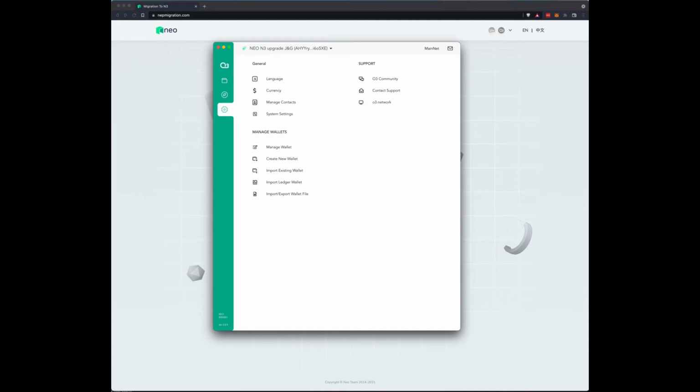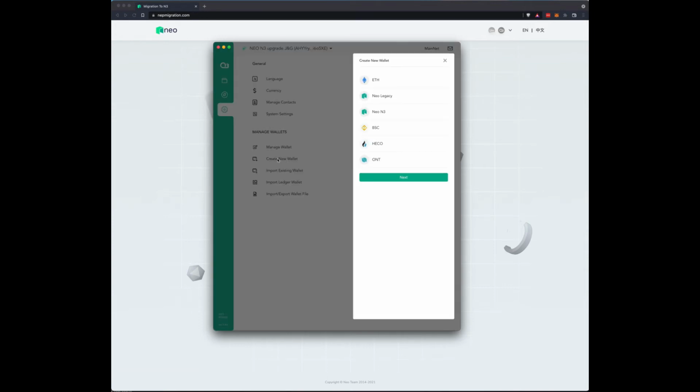I'm going to show you the O3 just because that's what I feel comfortable with. And what you have to do is say create new wallet. So I'm going to go through the process just to show you. And so what you need to do is select the Neo N3.